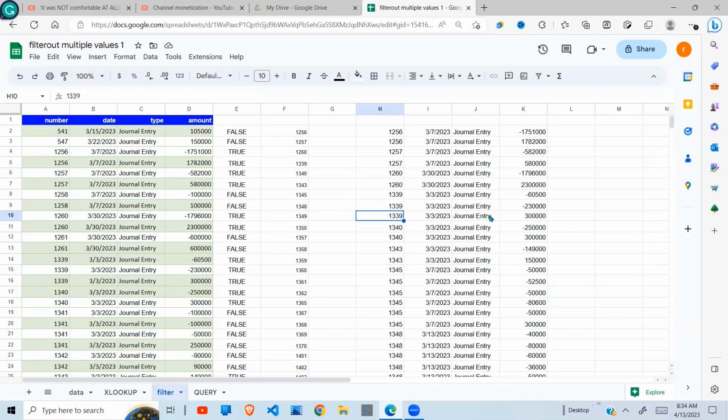However, you have to be aware that for the filter function to work, these ranges have to be of the same sizes. That's why when I'm checking whether this is on this list, I use the match function, so that I get the same range. So that is the filter function.